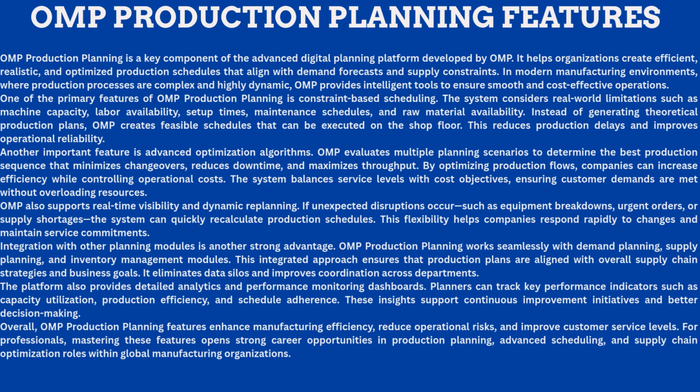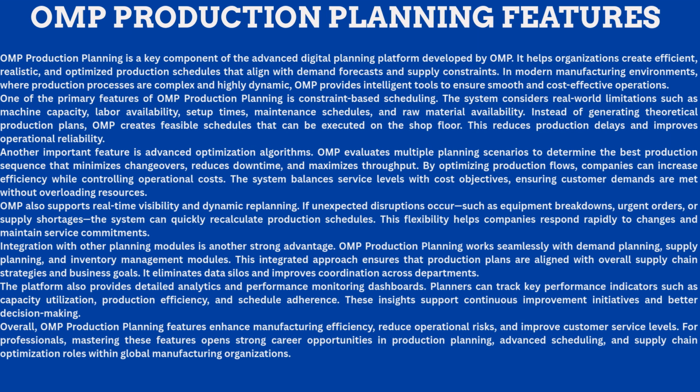OMP Production Planning Features. OMP Production Planning is a key component of the advanced digital planning platform developed by OMP. It helps organizations create efficient, realistic, and optimized production schedules that align with demand forecasts and supply constraints. In modern manufacturing environments, where production processes are complex and highly dynamic, OMP provides intelligent tools to ensure smooth and cost-effective operations.